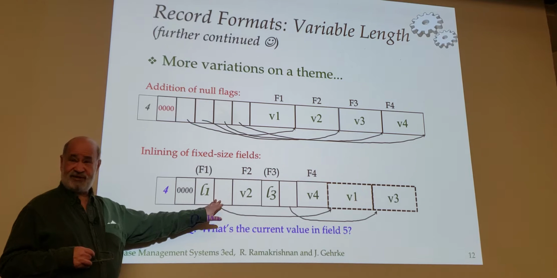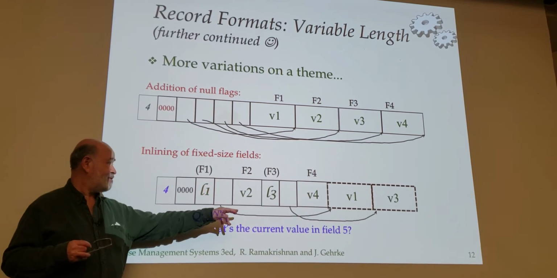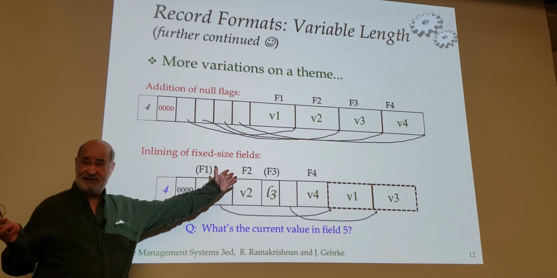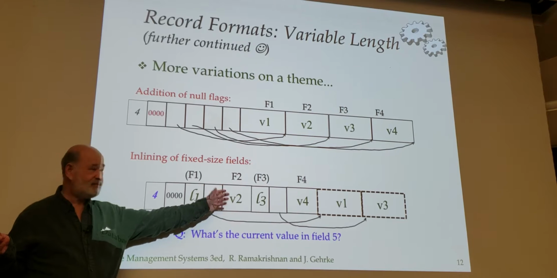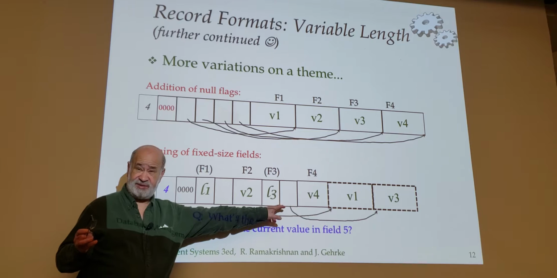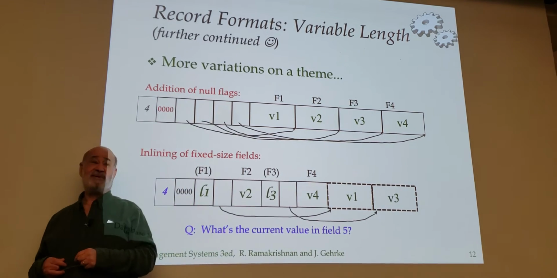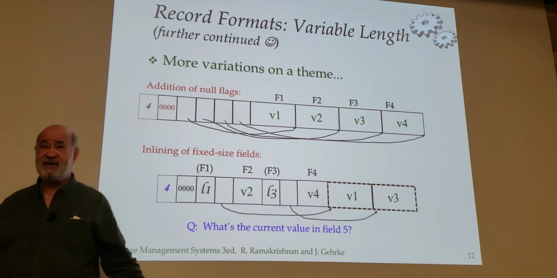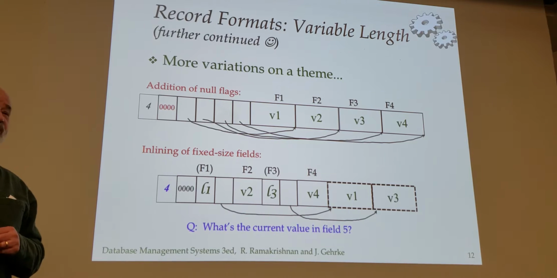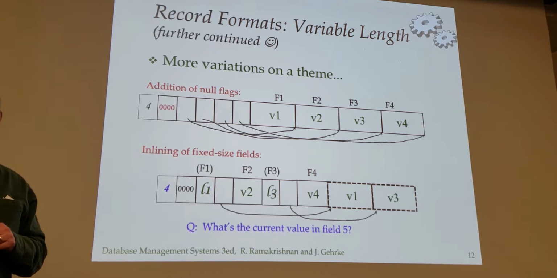This is fixed length because it's length and offset. That's 2 integers. This is fixed length because whatever the length of field 2 is, however many bytes it is, that's what you store. This again is fixed length because although it's a variable length field, what you're storing is the length and the offset. And field 4 is fixed length because it's a fixed length field. The information about its length is in the catalog, and it's the same for field 4 of every single record you've got. Every record has the same fixed length for field 2 and field 4.